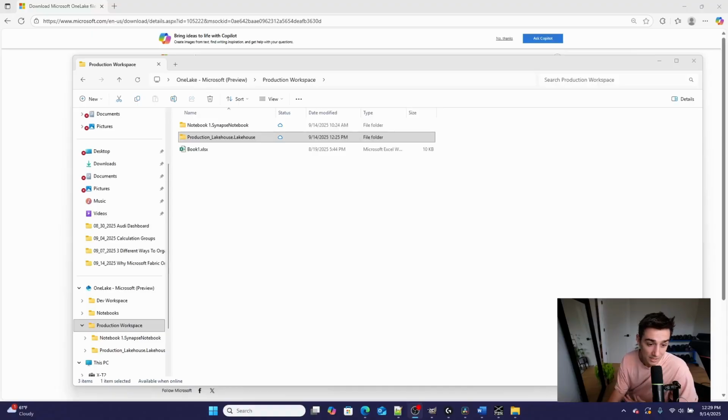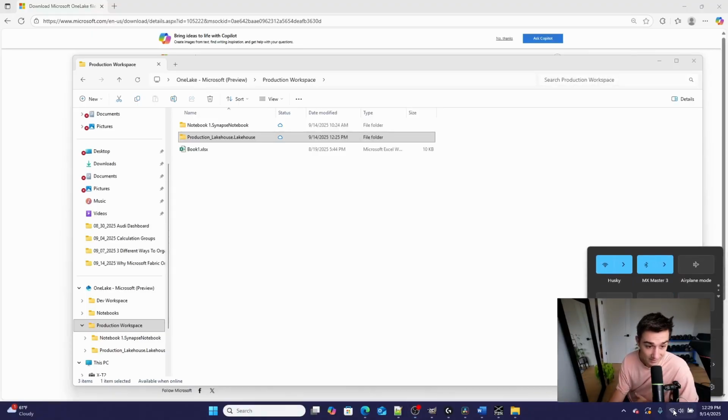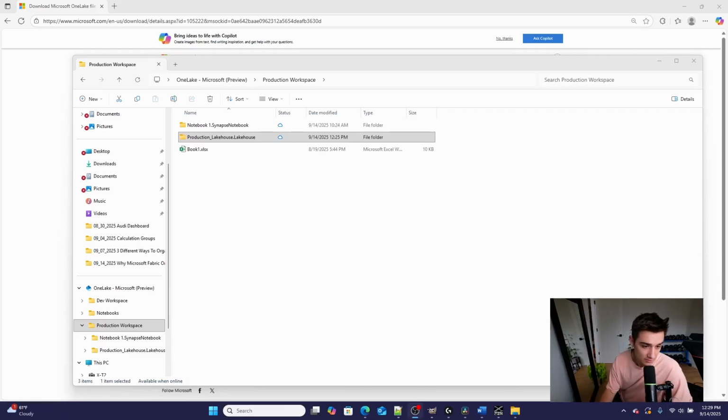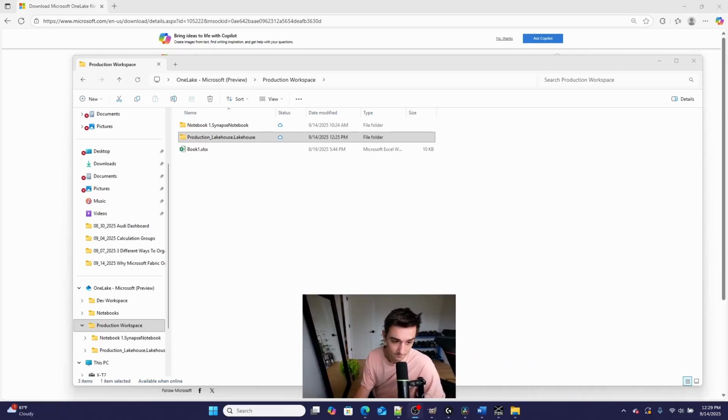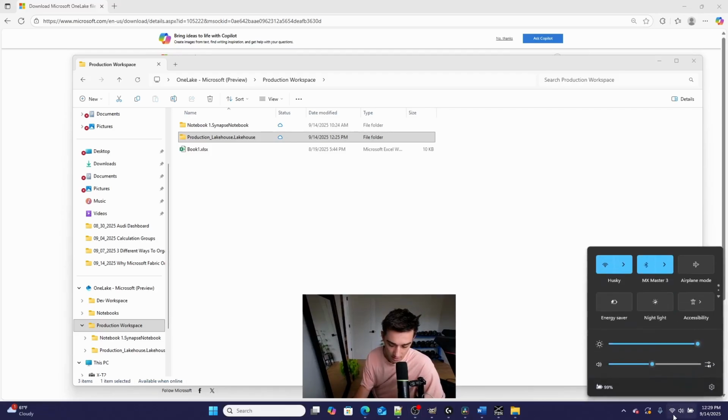But first, we have to talk about one other additional feature that I think is really cool. And that is that it allows me to access my data in Microsoft Fabric even if I am offline. So I'm going to move my video over right here. And then I'm going to go up here and disconnect from Wi Fi. Crazy, I know.